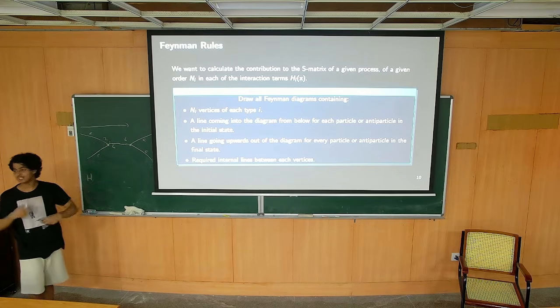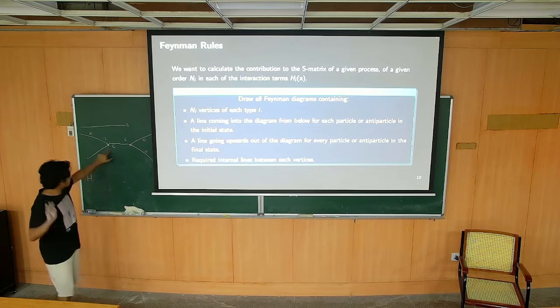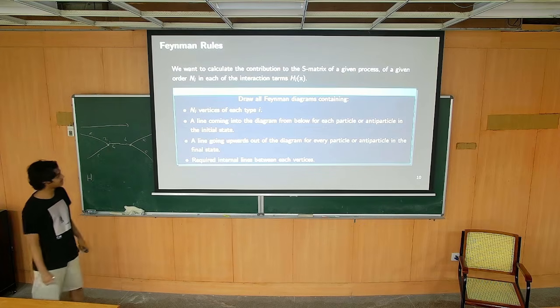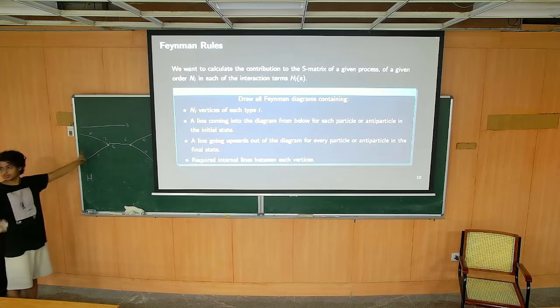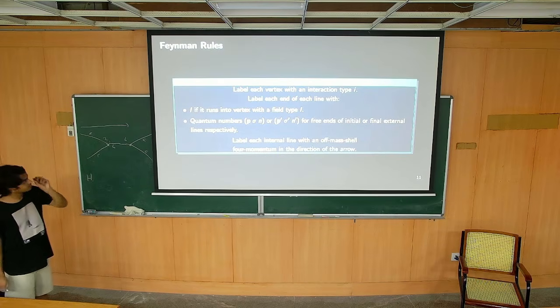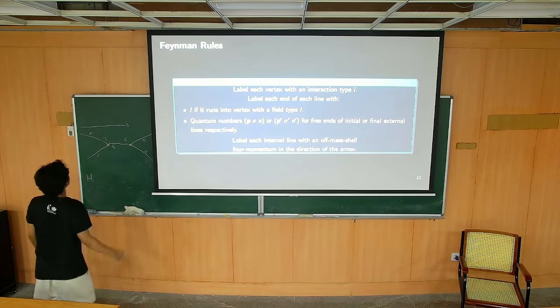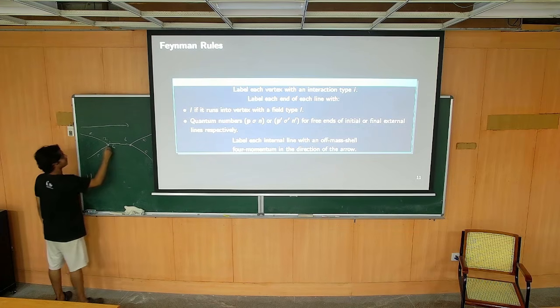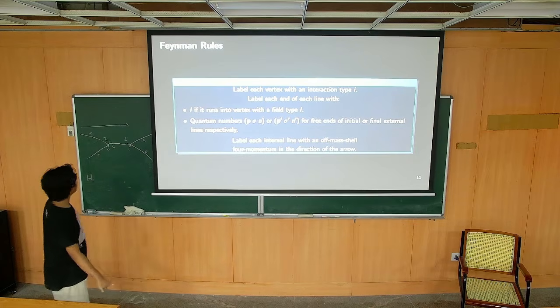At the end, when you consider electrodynamics and chromodynamics, you will see what diagrams they create, what vertices they create. So this is how you draw a diagram. You can show all the vertices, connecting lines appropriately. Now, you will say this is an interaction of type I, this is an interaction of type J.